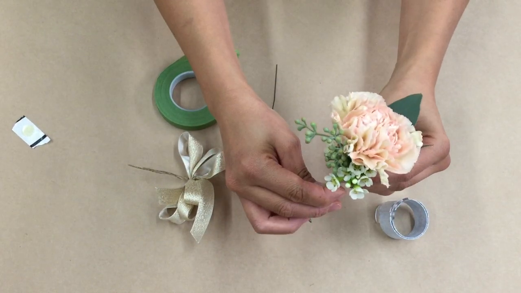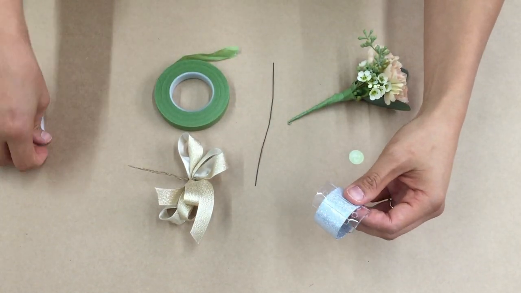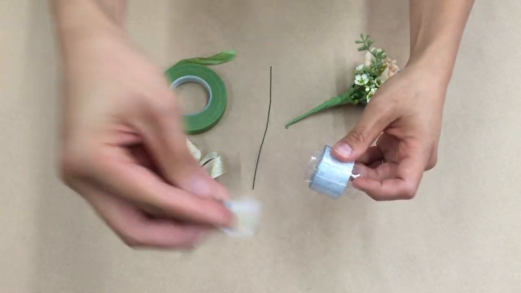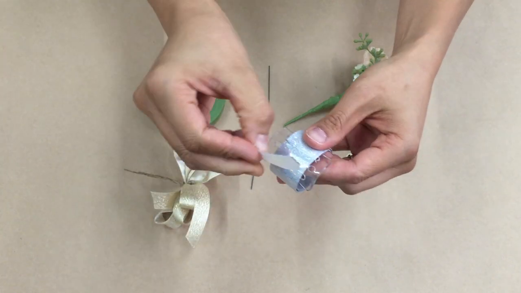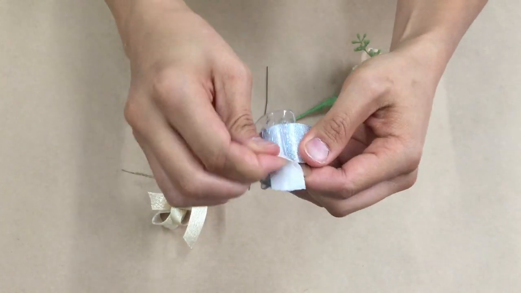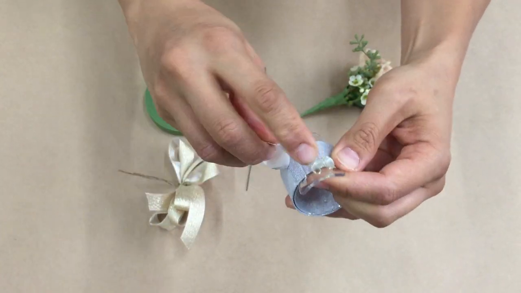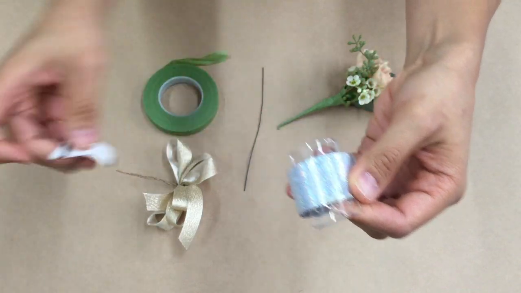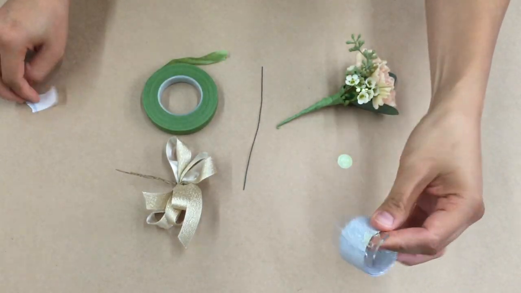After you put it together, what you're going to do is take the glue dot that is included in your kit and place that right on top of one of the circles on the band. And then you're going to take your wire and bend it loosely, kind of like a U-hook.